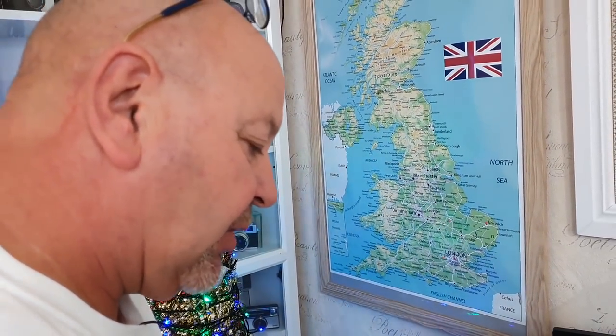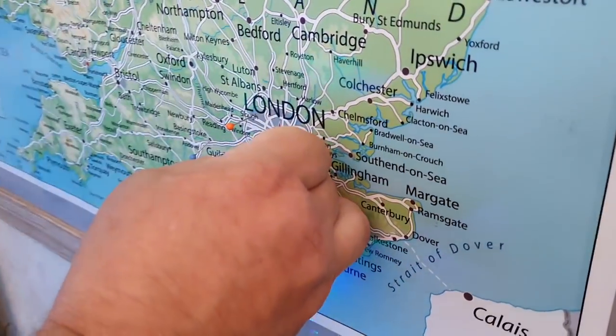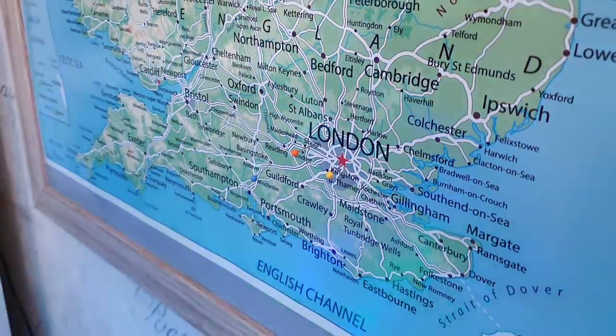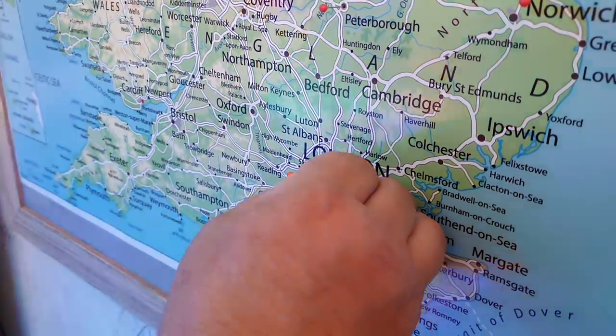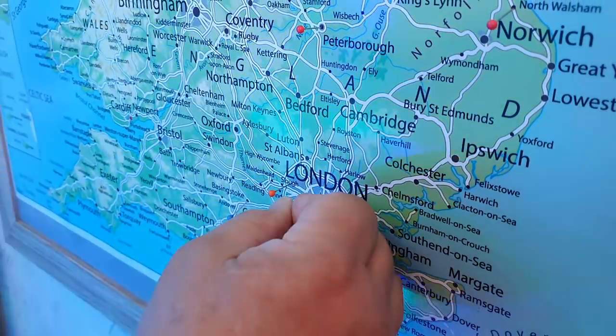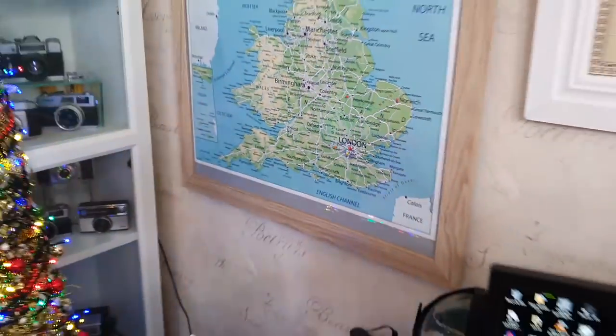Now I'm going to put three in London. Why? Because Mark Davis is from London. Les Bird is from the UK, but I don't know from where, so London's as good as anywhere. And the anonymous one for the map came from the UK. So I'm going to put all these three in here. So this yellow one is for Les Bird. All right. The green one is for Mr. Mark Davis. And the red one is for the anonymous map donor. And when I put the new map up, I'm going to remove all these and put them in the new map. So there we go.